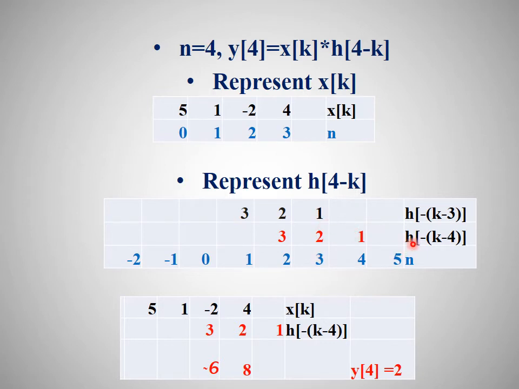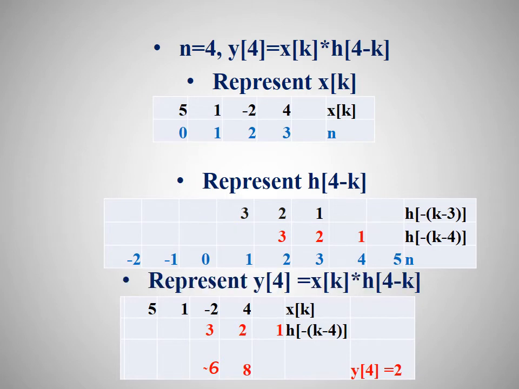So what happens when we shift again one more value to the right? Hence this would become what is available at n equal to 1 goes to n equal to 2, what is available at n equal to 2 goes to n equal to 3, and what was available at n equal to 3 goes to n equal to 4, which means we have the values from 1 to 3 which was there for h of minus k minus 3 now becomes from n equal to 2 to 4, as is shown here, 3, 2 and 1.